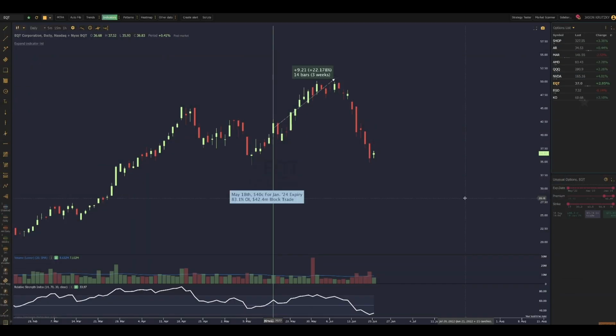First off, on the bullish side, let's take a look at this ticker right here, EQT. On May 18th, there was a $42 million block trade that came in for the $40 calls with a January 2024 expiry. Now we can see that price action here was suggesting a breakout might be imminent. In fact, it tried to on the day that they bought the calls. Ultimately, price pulled back a little bit before extending to the upside. But a mere 3 weeks later, this thing was trading up over 22%, a huge windfall for this particular call buyer.